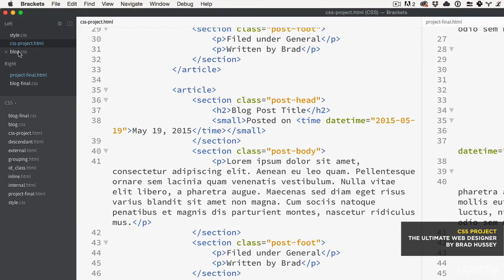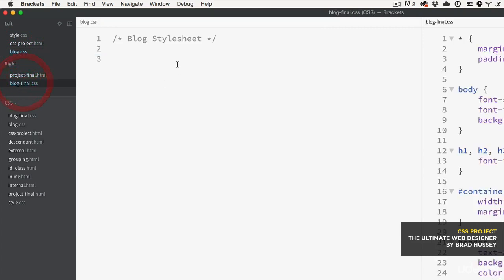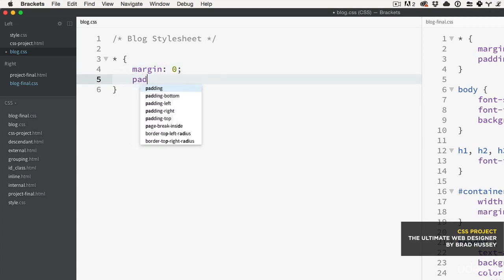Okay, now jump over to your blog.css style sheet, and the first thing we're going to do is use an interesting selector. It's just the asterisk. That selects everything, literally every single element. And we're just going to do what's called a really simple CSS reset. Just a simple one. Margin 0, padding 0.